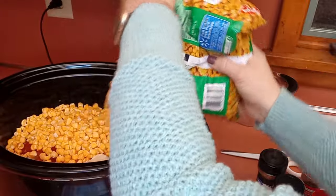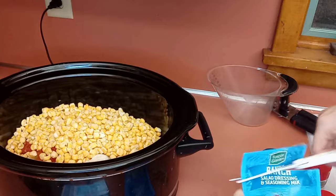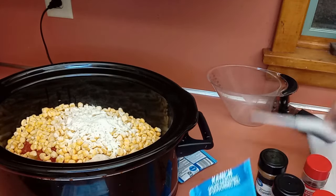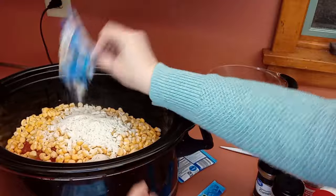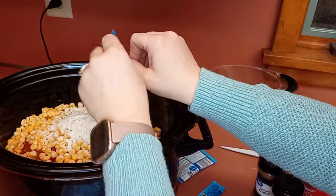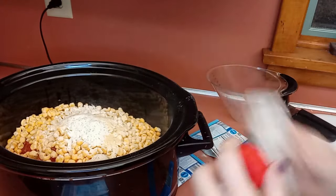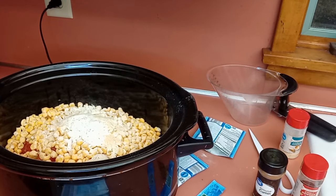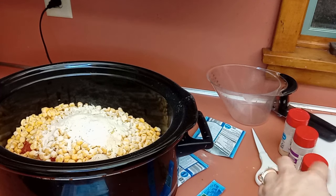The nice thing about soups is you can kind of do with them what you want. Adding ranch dressing — I've heard some people make this themselves and I've mixed together seasonings before when I haven't had it. The recipe doesn't actually say to put garlic powder, but it's a soup and it feels like it should have garlic. I need onion powder, not two garlic powders — there's my onion powder. And some cumin.